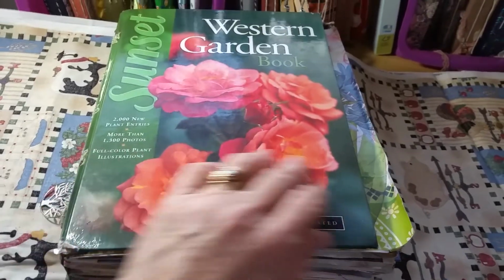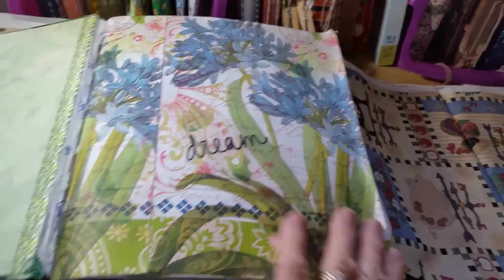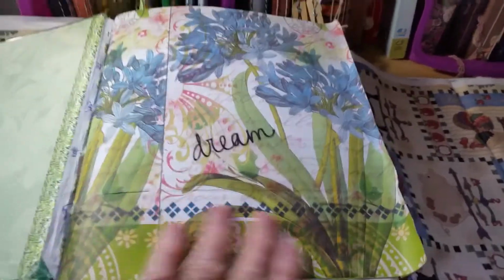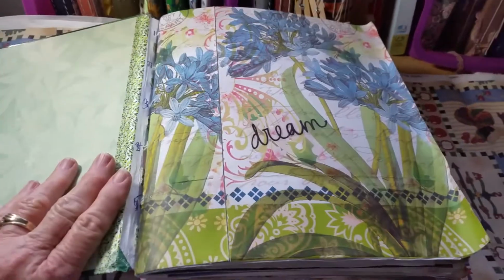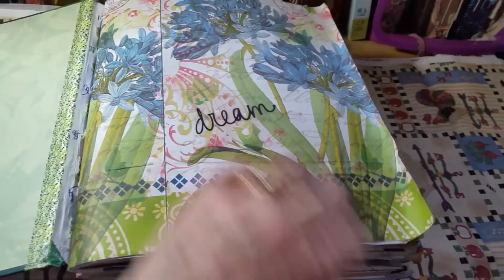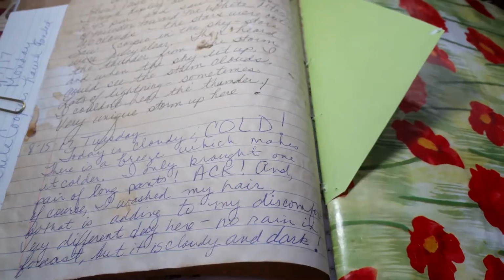This is my own personal journal. I'm not going to do a flip through. I've already done a flip through, but I did promise you I would show you how I used those bags. And this is an oversized book. I've done a separate video on it, but I did want to show you some of the ways that I've used the papers I've talked about.